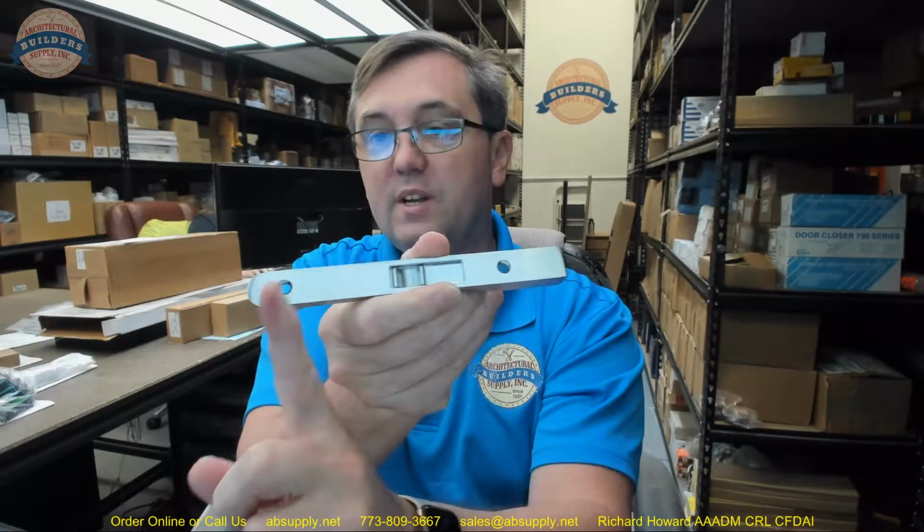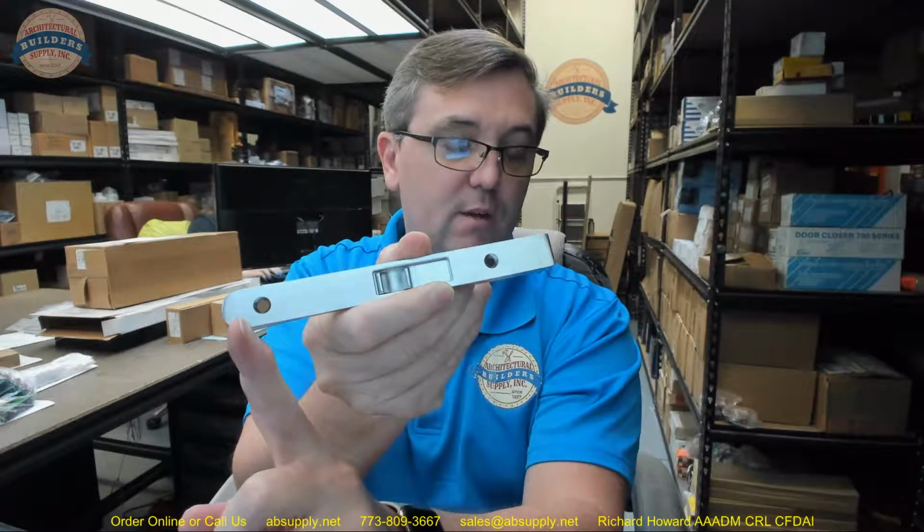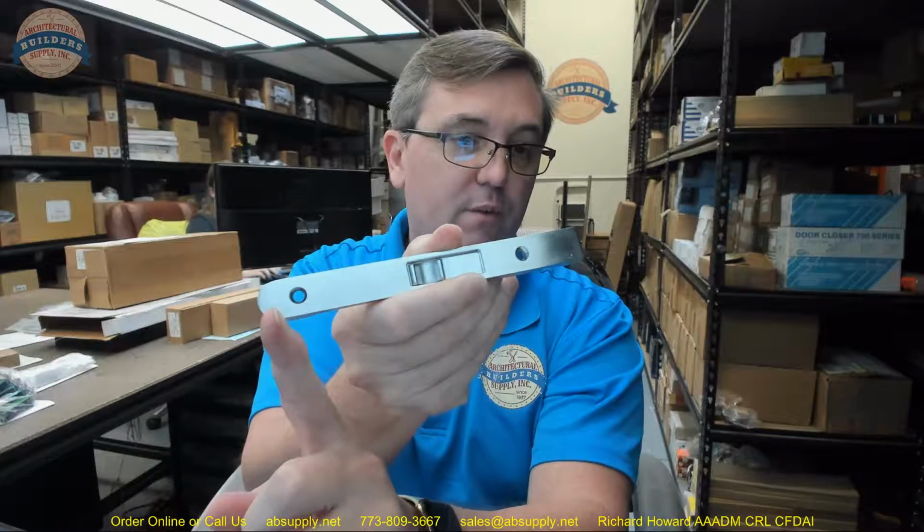This would be what's called a single route. They literally call it single route flush bolt. That's a term used to describe a preparation in a door for a flush bolt when there is one single preparation that you do. I wouldn't say that it's a single pass, but I suppose it could be, depending on the machinery that's doing it. And what that means is from the top or the bottom of the door, you're going to run a single route all the way down and stop right at the center of that radius.